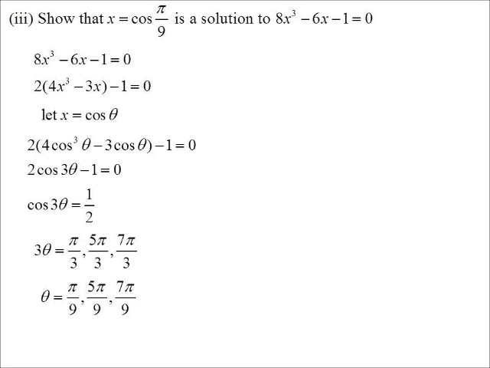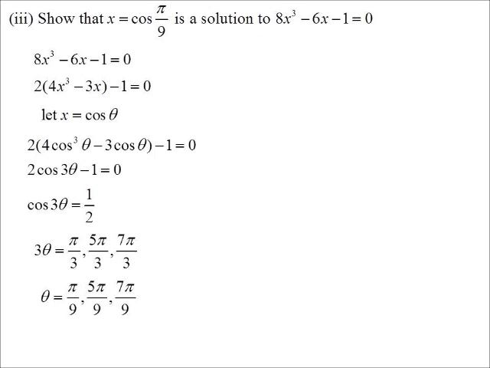As long as they're 3 consecutive solutions, we're fine. I always start with the first one, the obvious one, and then just keep going around the circle until I've got the right number. It doesn't have to be that. As I say, as long as you've got 3 consecutive solutions, this will work.